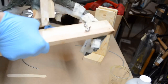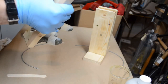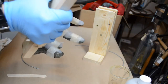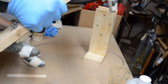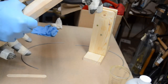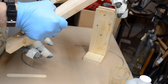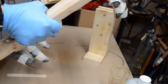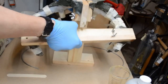It's starting to thicken up quite a bit. I want to wipe the mix off of the skull plate area. Yeah, it's very thick. Okay, well, here it goes. It's in its final mix. There we are. Yeah, let's hope this got everywhere.